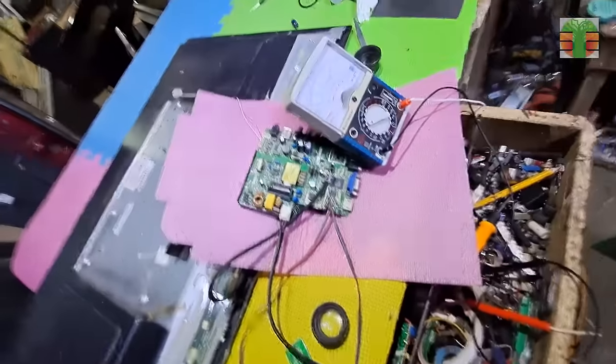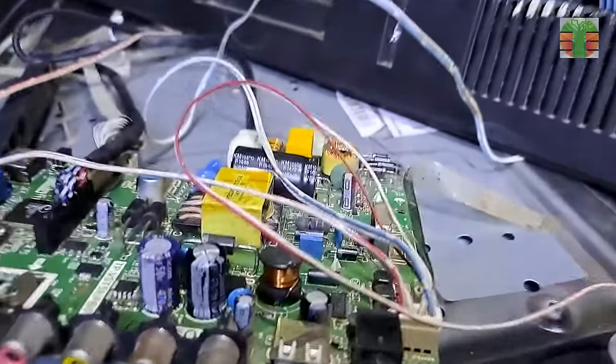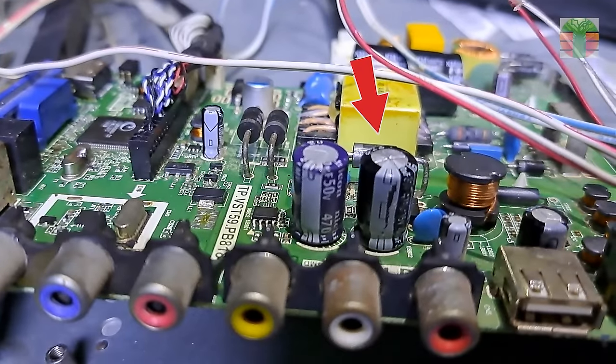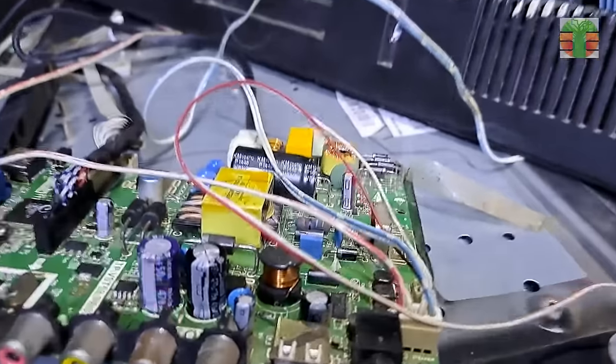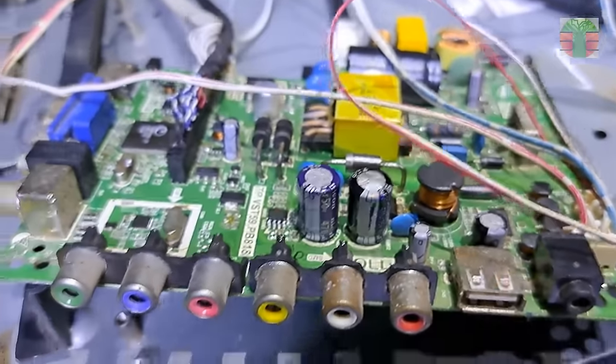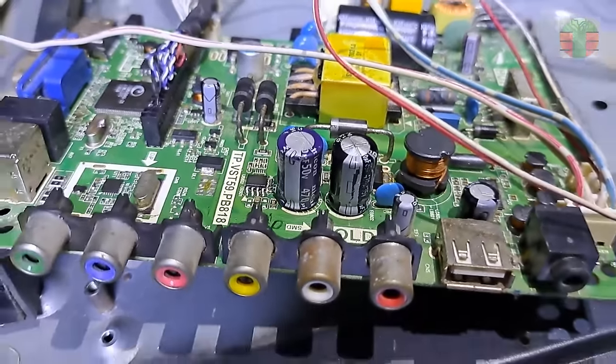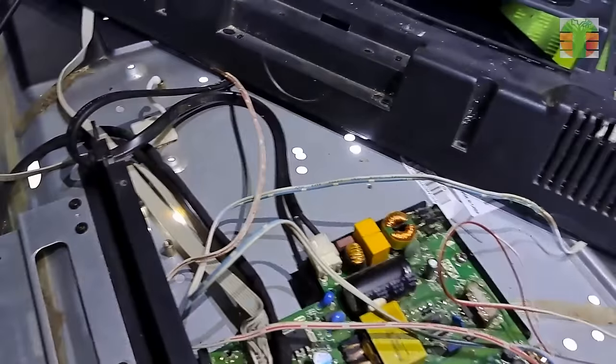Seems there's another problem. Then I found out the 470 microfarads 35 volts capacitor is beginning to blow out. The person who tried to repair it placed a 470 microfarad 35 volts capacitor. That's why it's turning off automatically. This is the driver output capacitor. It should be a 100 volts capacitor. Now I replaced it with 47 microfarads 100 volts and now it's working fine.